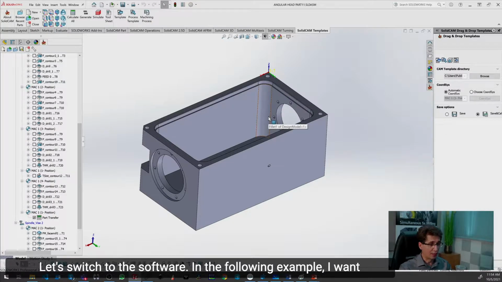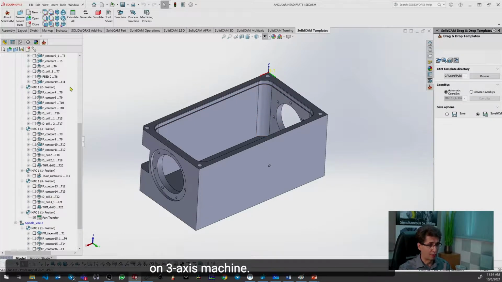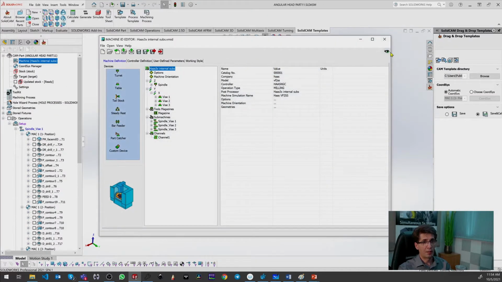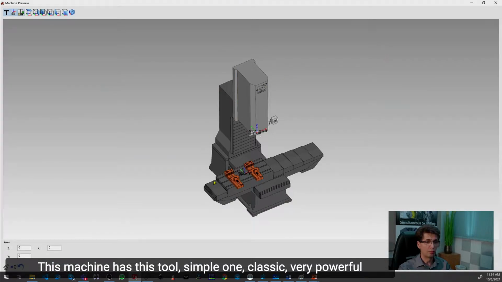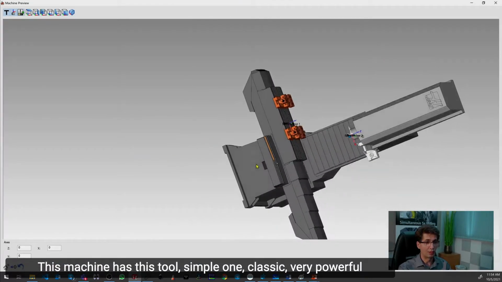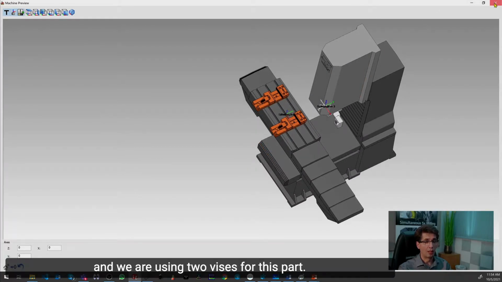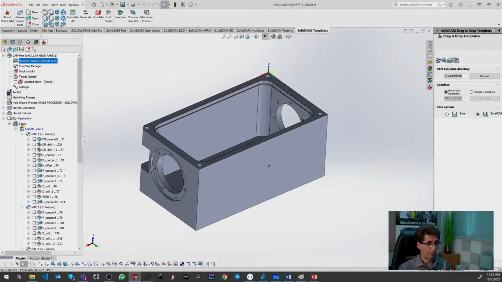In the following example, I want to show you a simple prismatic 3-axis part, machined on a 3-axis machine. This machine is a HAAS VF2, really simple, classic, very powerful, and we are using 2 vises for this part.